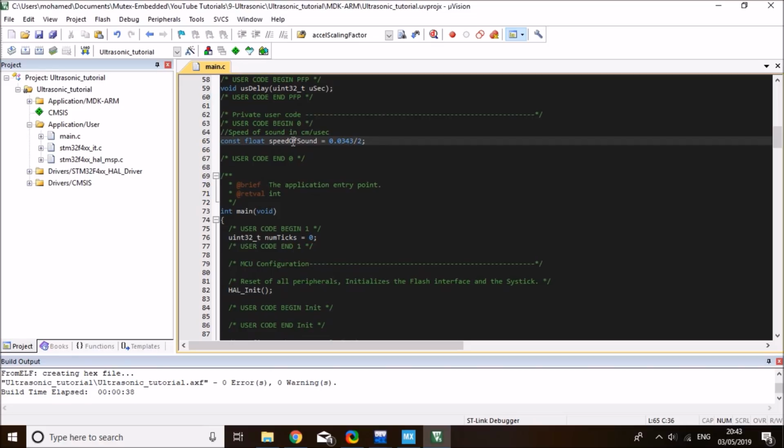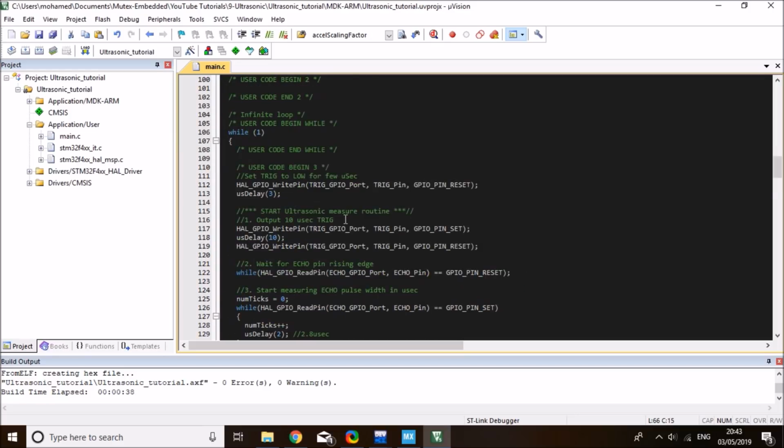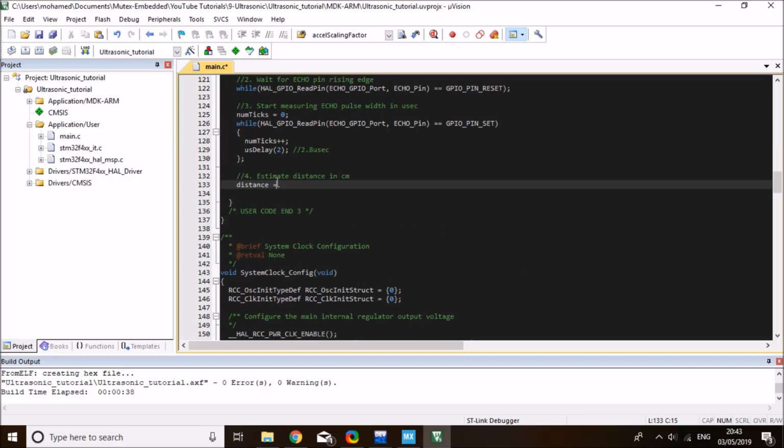Okay, we'll hold that thought for a moment. I'm sure you'll understand why I'm doing this. So speed of sound, and then I need to measure the distance, which I'll define a variable for too, and I'll call it distance. Alright, so my distance, I can measure it straight here. Distance would be equal to the number of ticks in here. I'm going to add 0.0f just so that this will be typecast to float, and this needs to be multiplied by 2.8, which is the number of microseconds per tick.